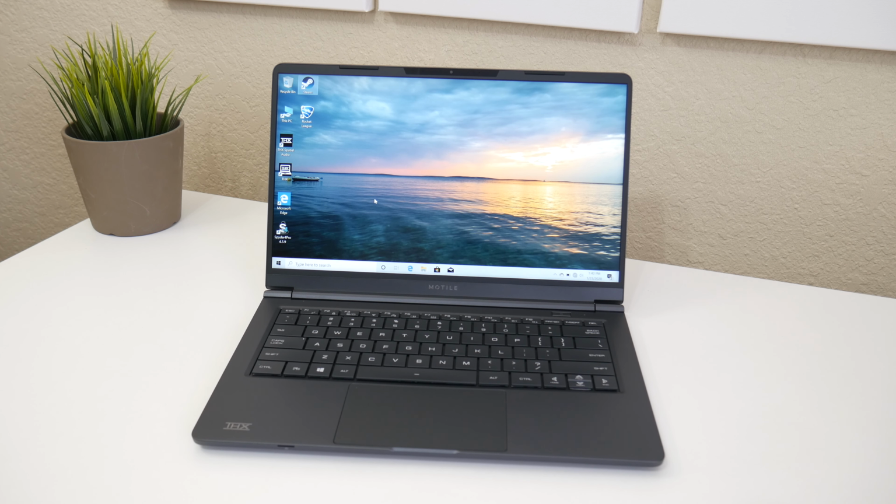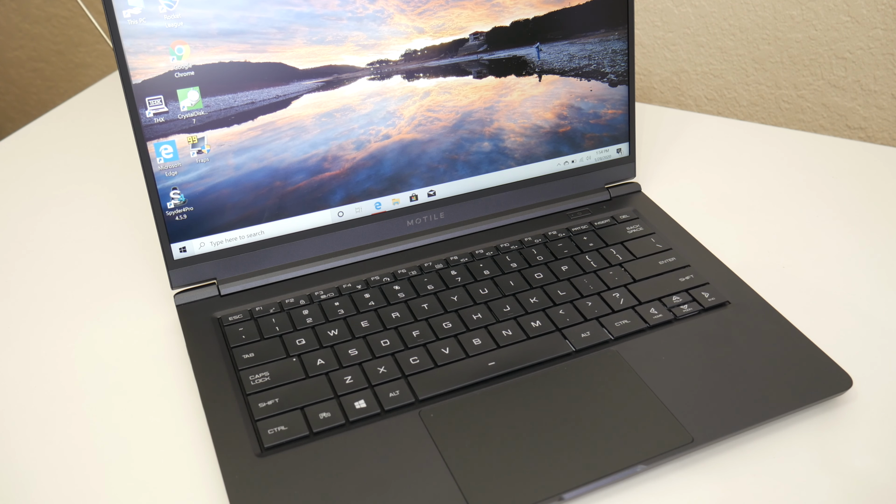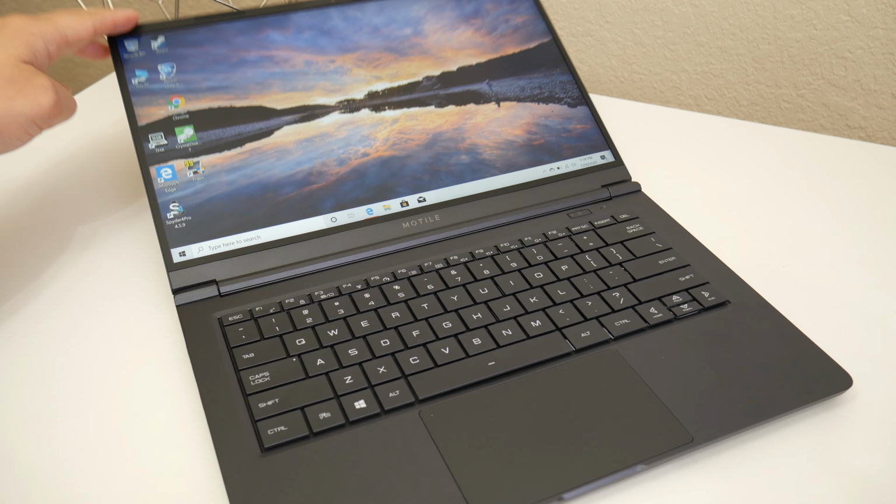Today we're taking a look at the new 14-inch Motile performance laptop from Walmart. This laptop packs some impressive specs for the money. I got this laptop for around $309. Occasionally it will go on sale for $299, but right now it's at $399, so just keep an eye as the price goes up and down.